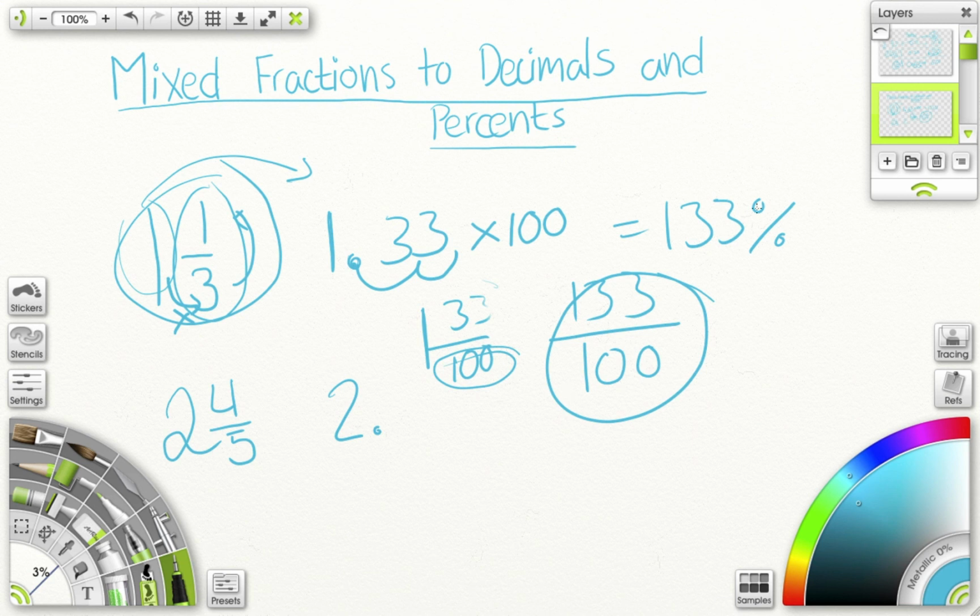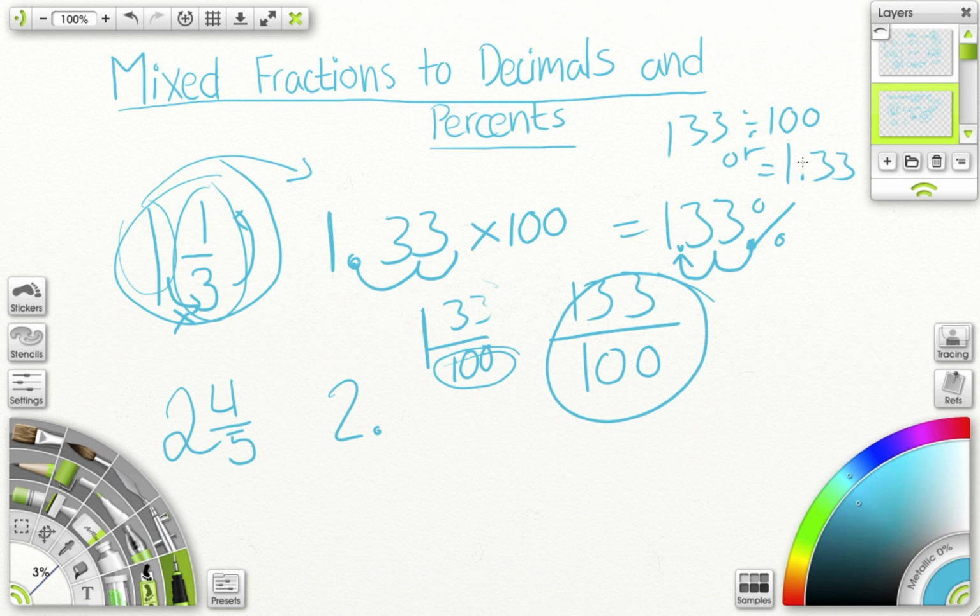Now to take a percent and turn it into a decimal, well, you've got two choices. 133 divided by 100, or the invisible decimal after 133, move it 2 spots. So it ends up being 1.33. 133 divided by 100 gives me 1.33. Either way works.